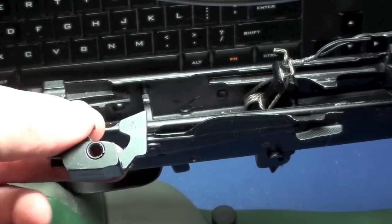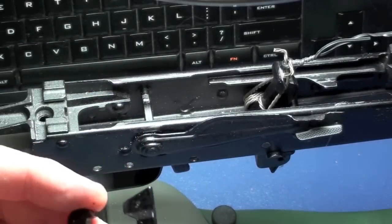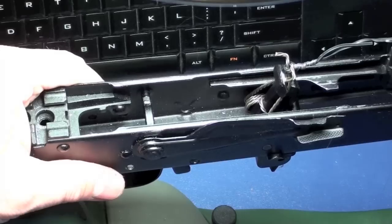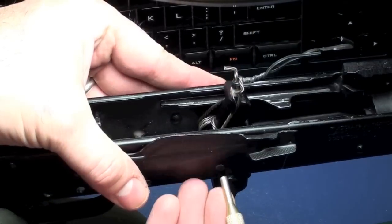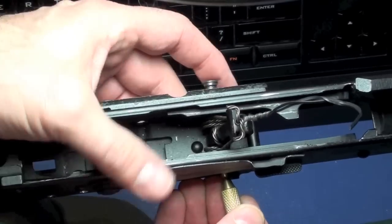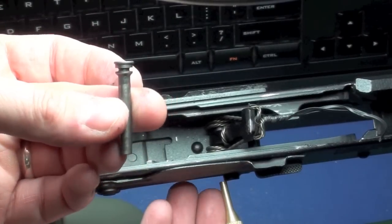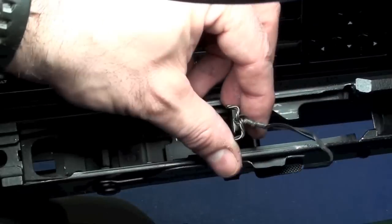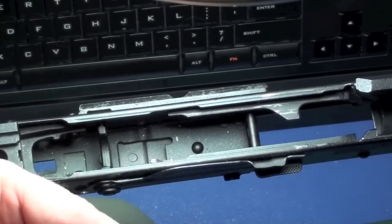half of the trigger group. The little finger trigger thing is pushed back. You're not going to need this part either anymore. Kind of neat. And now we can go ahead and remove the hammer. So I'm going to go ahead and give a push here. You can see here's the other access pin. They're both the same size. And then we can go ahead and remove the hammer. And there it is.